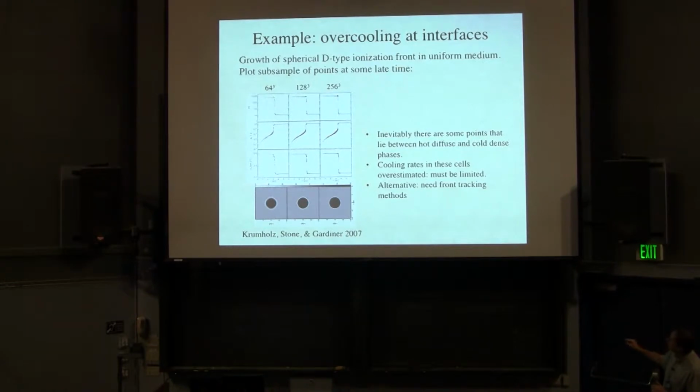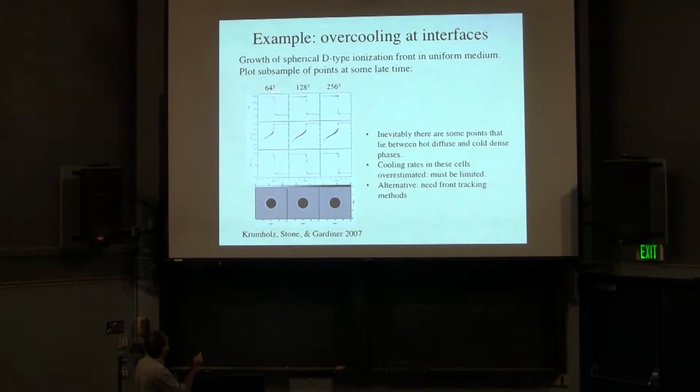So it's ionization recombination plus optically thin cooling in the equations of motion. So here's a calculation done with 3 different numerical resolutions at some time later on, so the ionization front has grown to some radius. And then shown above here, you probably can't read these scales very well, but plotted above are a subsample of the grid points in the entire 3D volume to show you what the radial structure of this shell should look like, what this ionization front should look like. So here is the sound speed. This is the neutral density divided by the total density. So here it's completely neutral up to the ionization front, and then it's nearly completely ionized inside the bubble. And then the top is the temperature. So let's just focus on the temperature.